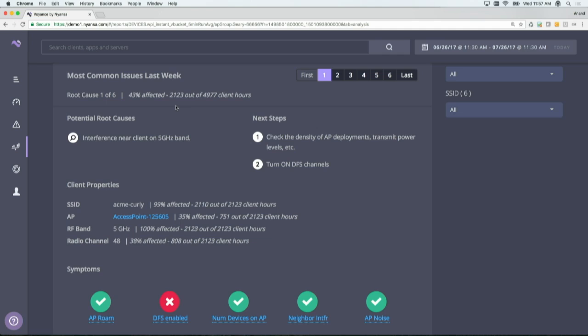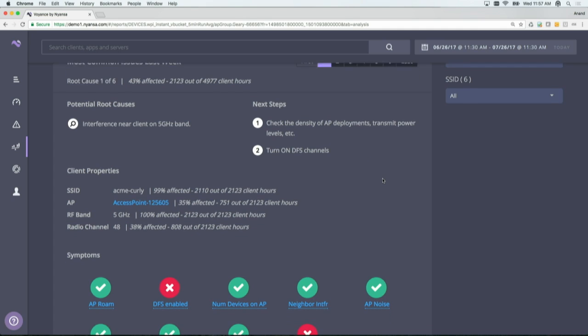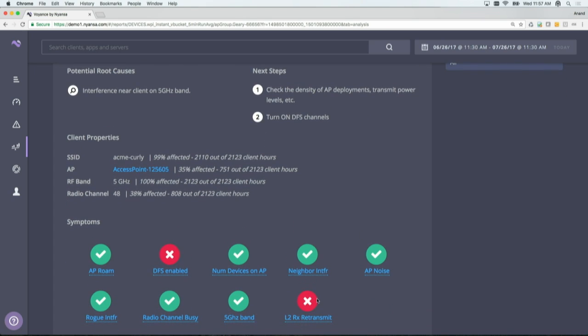Now, what was going on in this building in terms of root causes? The way we determine root causes is for 43% of these client hours, the symptoms that we saw was that there were high layer 2 retransmits, that's why this is an X. These clients were all on 5 gigahertz, right?